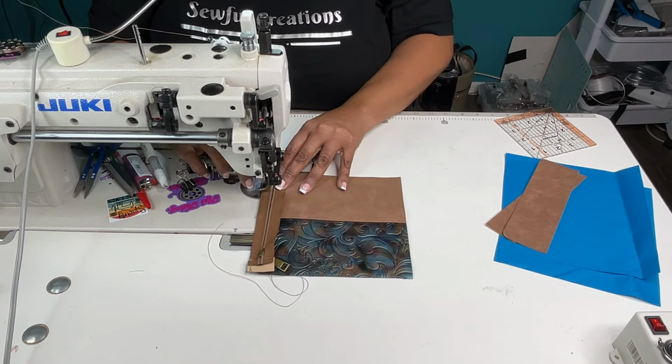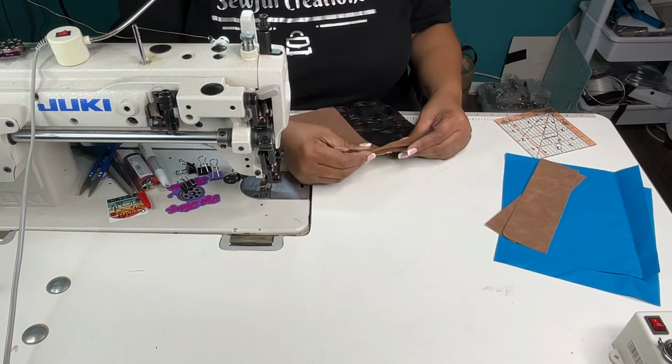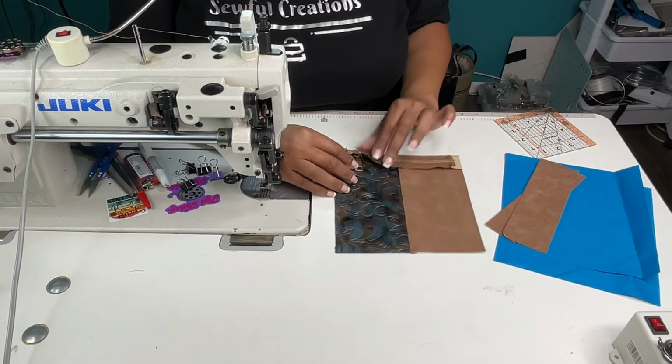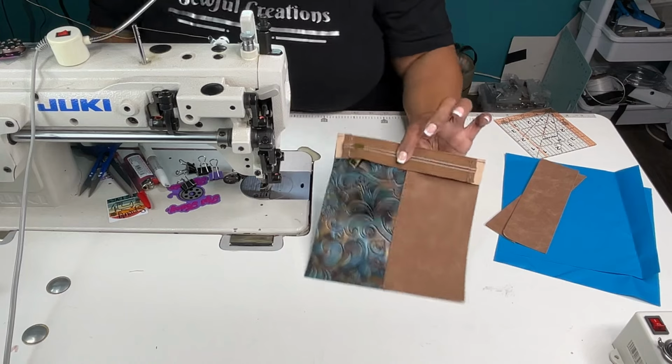And give your zipper tape a nice press before you install it. And it'll keep your zipper from being wavy. So I actually pressed mine with a little spray starch as well. Okay, so that keeps your zipper nice and straight. Okay, so now it should be looking like this, right?